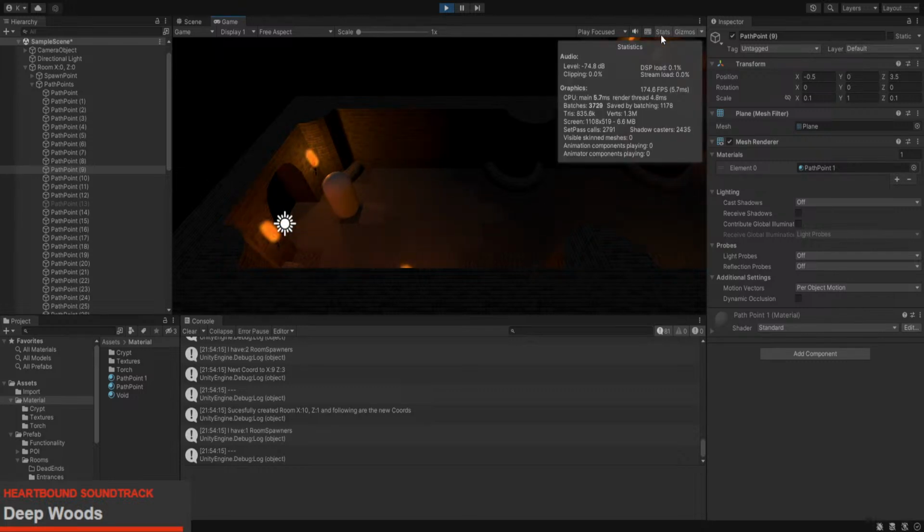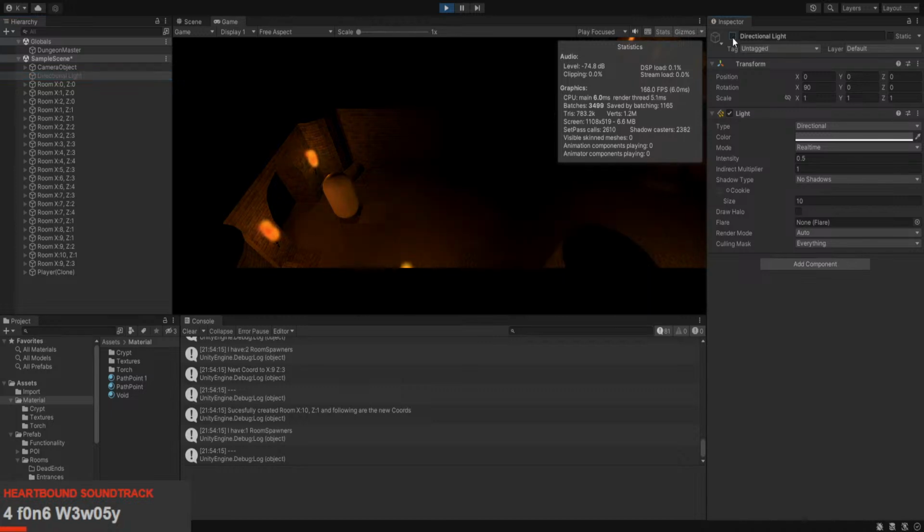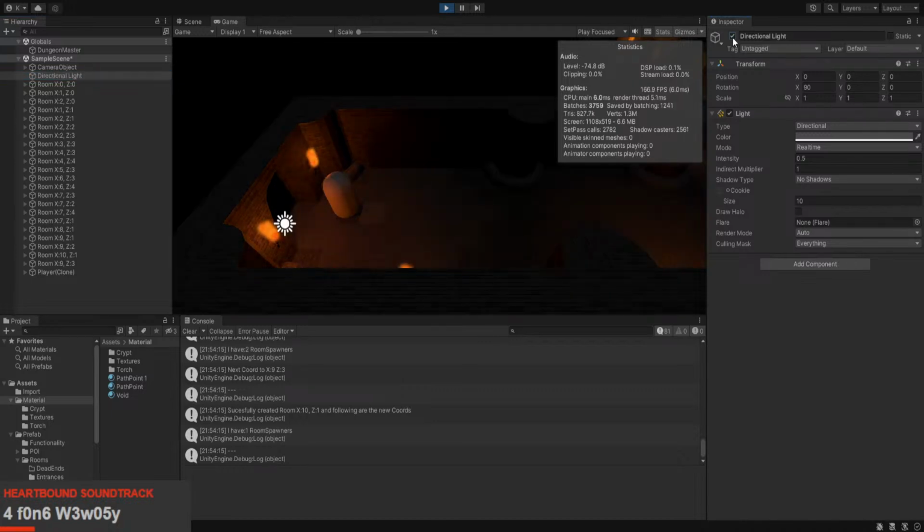Having the tiles separated from the batching, could I lose a lot of performance from that? Does that light really cost that much FPS? That's something different.